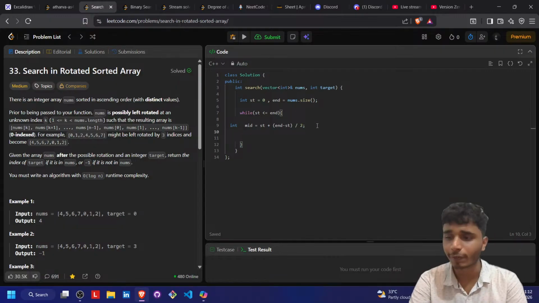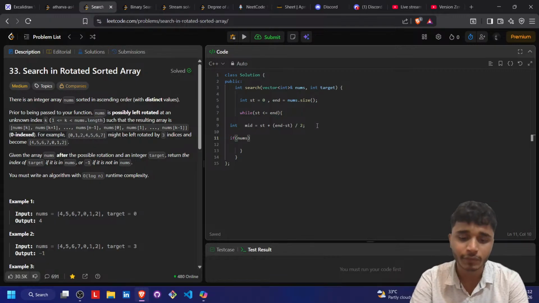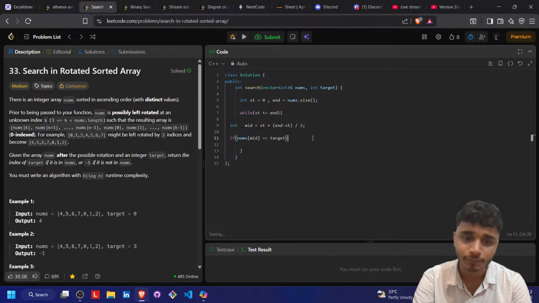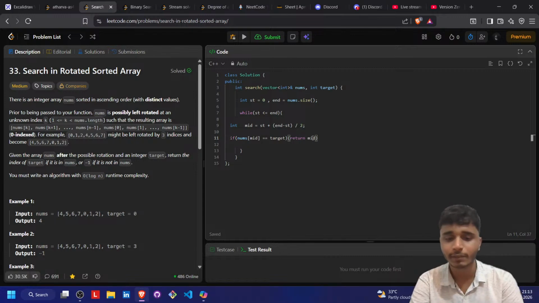We will reformat the code after we have written it. Okay, and we will check that condition: if nums mid is equal to target, then we will return the index of nums mid, right?